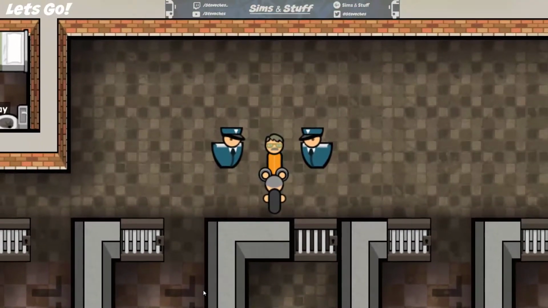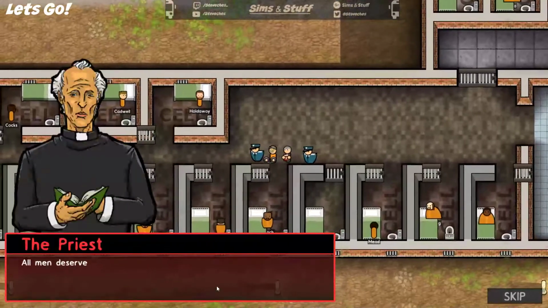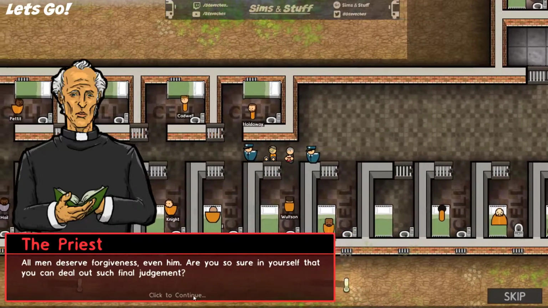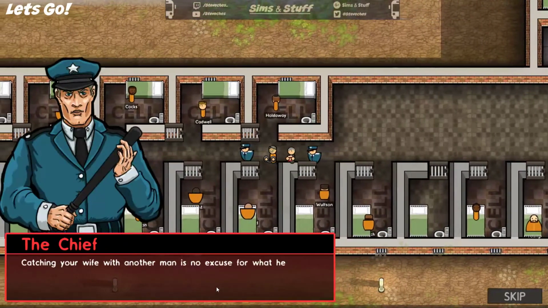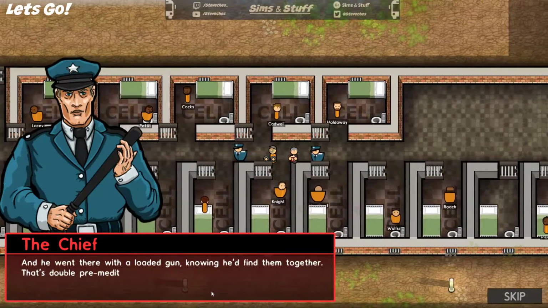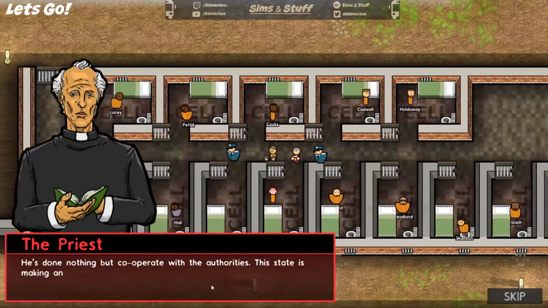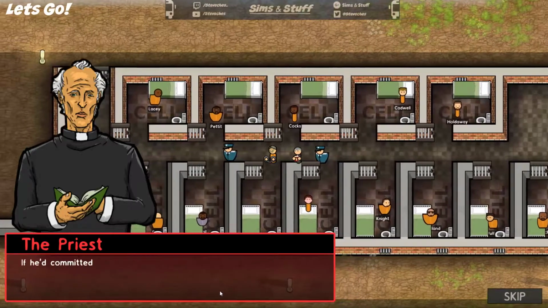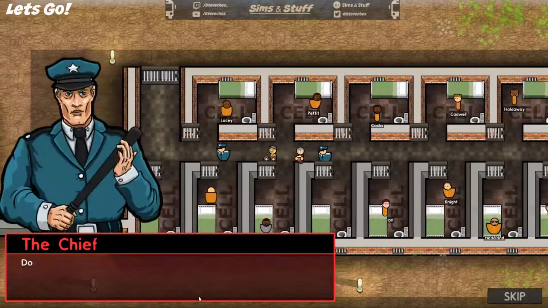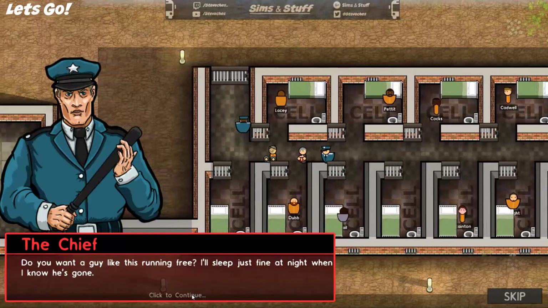So I'm guessing he got caught. Clear as day if you ask me. He deserves every volt he's going to get. All men deserve forgiveness, even him. Are you sure in yourself that you can deal with such final judgment? Well, yeah, I suppose it's not, but as he went there with a loaded gun, knowing he'd find them together, that's double premeditated murder. He's done nothing but cooperate with the authorities. This state is making an example of him. If he committed his crime 100 miles north, he'd be looking at life imprisonment instead. How is that justice? Do you want a guy like this running free? I'll sleep just fine at night when I know he's gone.